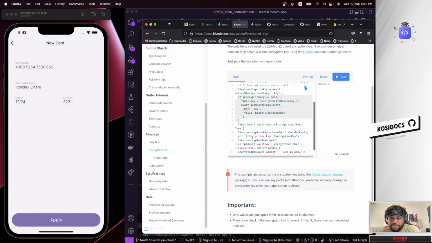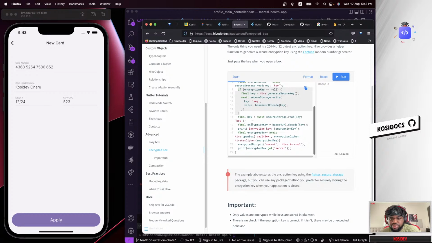And next after that, we have to await read the key, final encryption, so open box, cipher, all those stuff. Let's copy all the way to this end, so the rest we do later on.